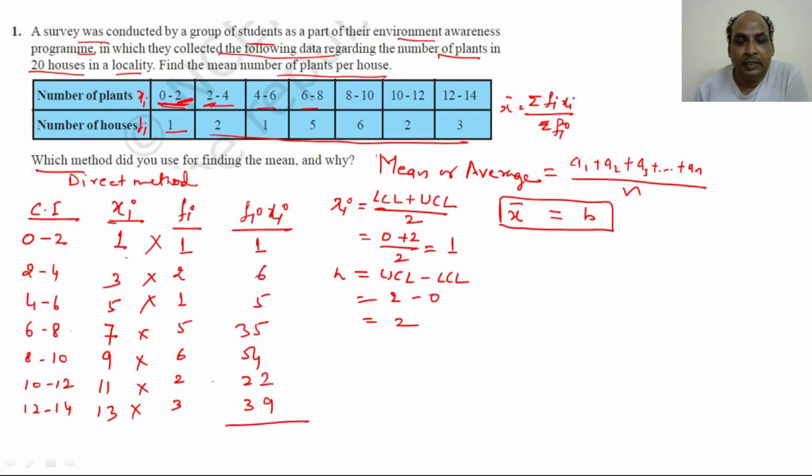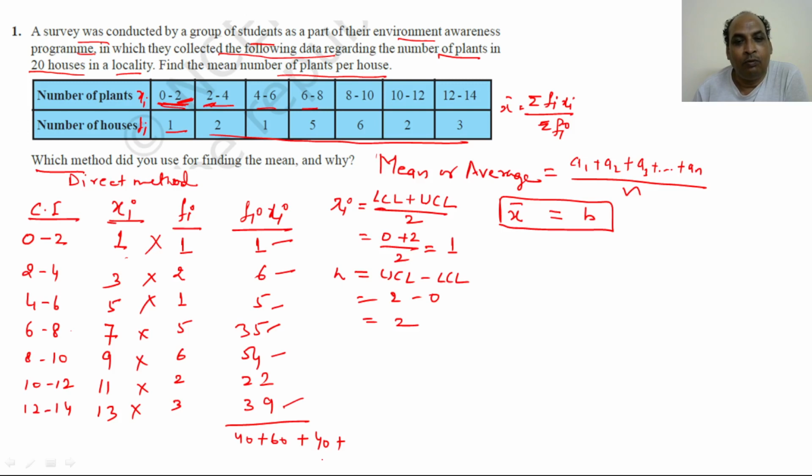We can add in many other ways, right? The faster way to add will be good. You can see that 39 plus 1 is 40. 40, and 54 plus 6 becomes 60. So this is 40 plus 60. Like this also we can write. Similarly, 35 plus 5 is 40. Just mark it.